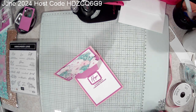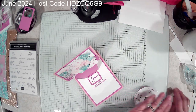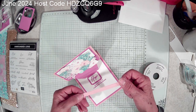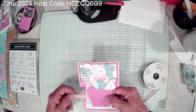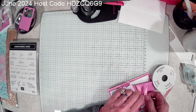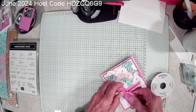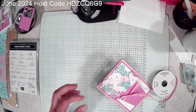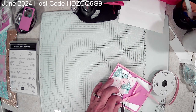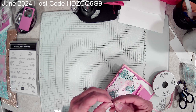I think that's adorable. I'm not done. Give me a second here. I got to catch my little dimensional backing. All right. So now I'm going to take the Pretty in Pink. This is the bordered ribbon. It ties really nice. And I'm just going to tie a little ribbon around my flower pot, and tie it in a knot. With my ribbon scissors here. And you do want really sharp scissors to cut this ribbon because you can see how it does fray.